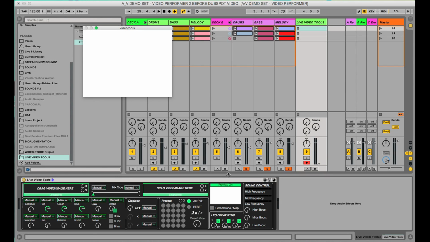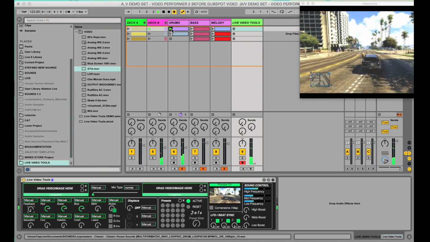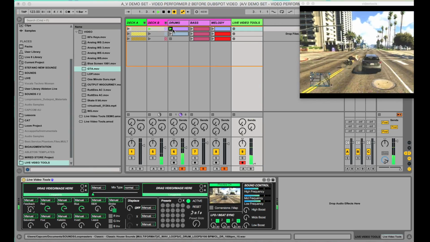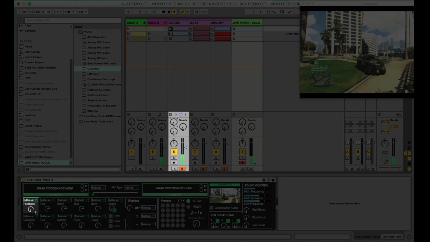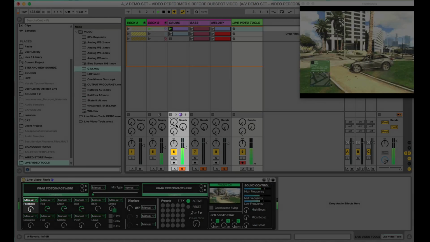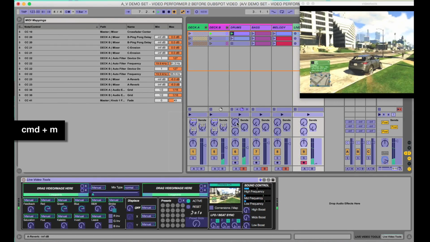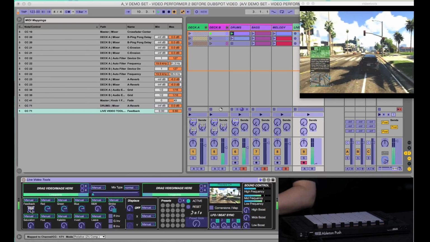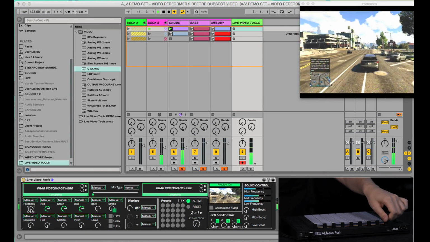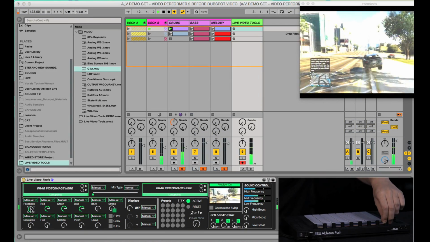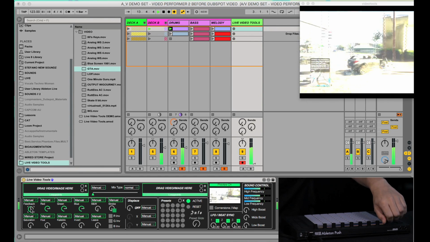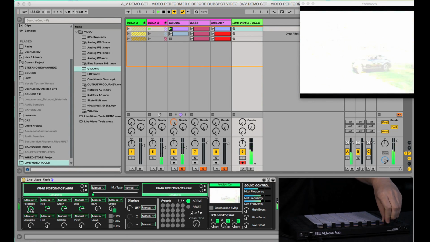Let's do an example and combine some of the audio effects and video effects at the same time. So right now I have a clip running and the video going. What I want to do is use this reverb return A in combination with the feedback on my Live Video Tools. So what I can do is Command M and now I'm gonna map this knob, and what this allows us to do is to introduce both video and audio effects at the same time. You can see that this works pretty much in combo because both of them are giving you the idea of creating an expansion on the sound and the video level.